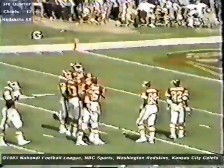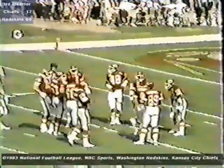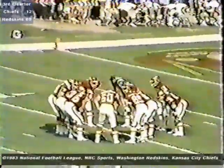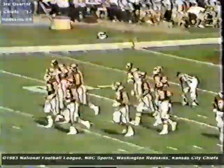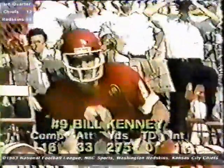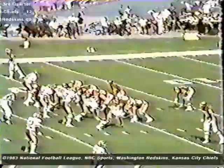Update on Tom Condon's ankle. It is a sprain. He will not be returning to the ball game. So Kansas City will start on offense. To open the second half, they'll have Kenny at quarterback and Bill having an excellent first half, as you just saw. Terrell Thomas, Billy Jackson, the running backs. Anthony Hancock and Carlos Carson, wide receivers. Henry Marshall also will be in there. Willie Scott and Ed Beckman will be alternating at tight end.